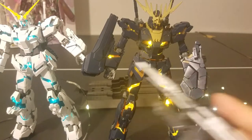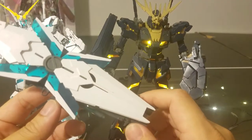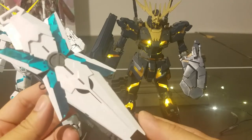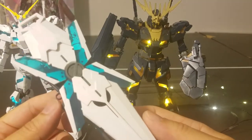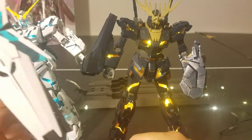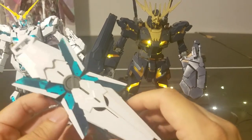The one thing I still need to work on is the shield funnels for the Unicorn, if I want to duplicate that scene at the end where the colony laser is shooting and the Unicorns try to protect it. I'll probably still need to install LEDs on that one — but I'll likely do a soldered circuit for it since it doesn't need that many LEDs, maybe six of them on one side. That part will be done differently — not using the weave lights. Once I've done it I'll post another video showing how it's done and the end result.